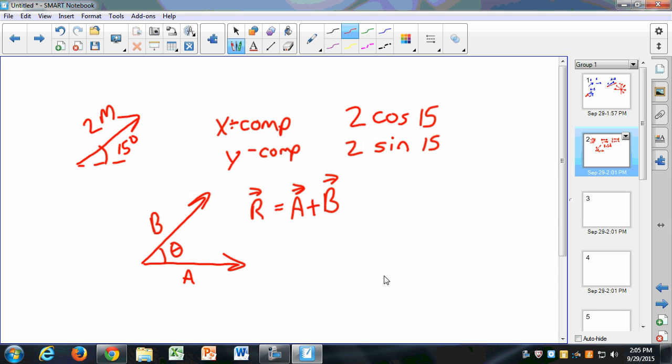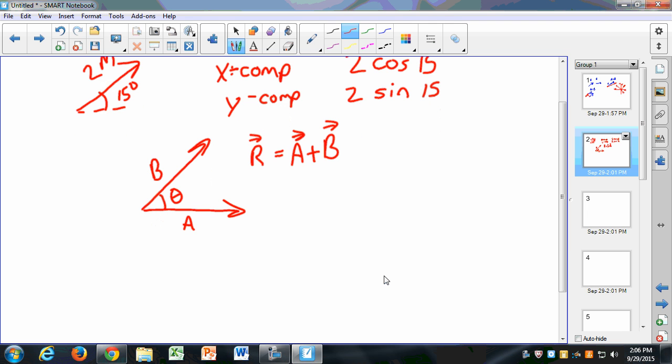Listen guys, if I go too fast, there's a lot of material I want to get through to cover, but if I am, just say, whoa, let's slow down, let's look at this more closely, okay? Is that clear? All right, so for example here, I like to make a little table: A, B, x component, y component.